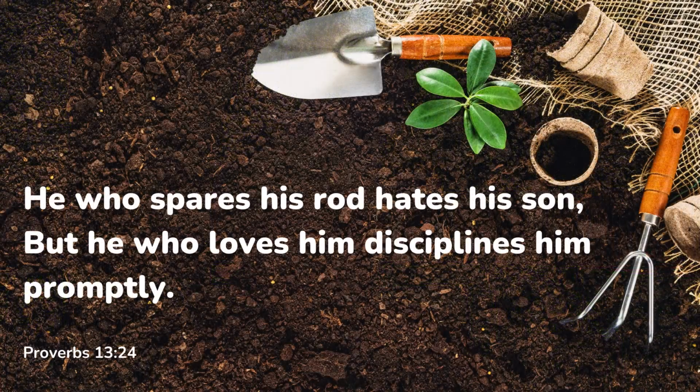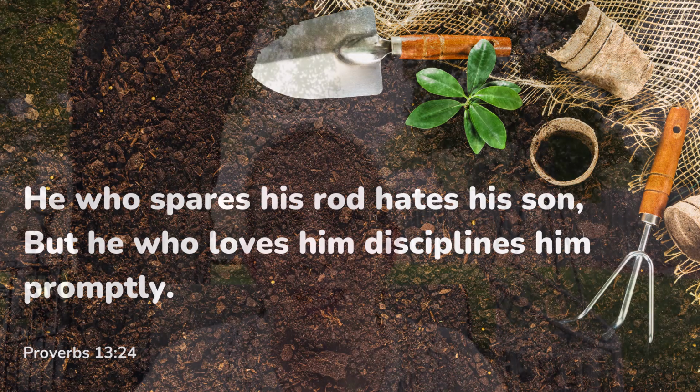Proverbs 13:24 says, "He who spares his rod hates his son, but he who loves him disciplines him promptly." He who leaves the little yucky leaves at the bottom of the tomato plant on there hates the garden. But he who plucks them off loves all the good fruit that comes from the garden. And you have to nurture a plant. You have to give it proper water and food, but you also have to prune off the bad things in order to make more fruit and to make the plant healthier.